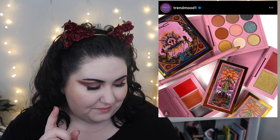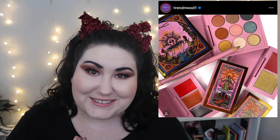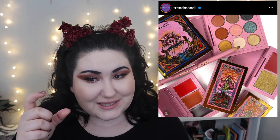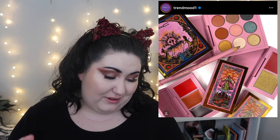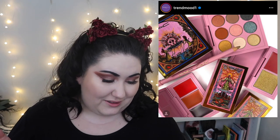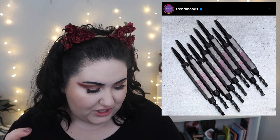Here's another example from MAC — another limited edition collab collection that looks badass. They can nail the packaging on all these limited edition collections. But in my heart and soul, I know the products are not worth it. I've owned limited edition collab collection pieces and they're tiny and not worth the price. These look amazing but there's no way in hell it's going to be worth it.